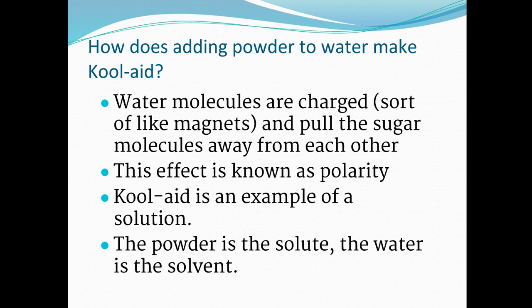Okay, so just like the Earth has a north and south pole, just like magnets have a north and south pole or a positive and negative pole, so do water molecules. There's a positive side and there's a negative side. And when they get together with another substance that is also polar, they will start to pull it apart, and the positives will hook onto the negatives and the negatives onto the positives, and it will disperse.